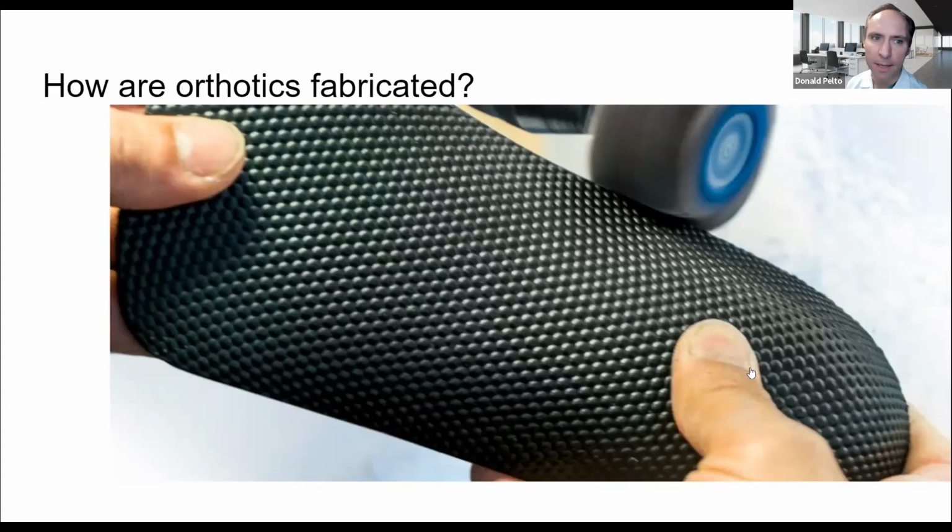I had a patient ask me the other day, and I just wanted to do a little deep dive on how orthotics are fabricated, meaning how do you make orthotics or custom orthotics? Because custom orthotics are different than the ones we give over the counter. Many patients that come in ask me, hey, doc, do I really need the custom ones? What are the differences between the custom and the over the counter? Now, I am a big advocate of over the counter. My patients like them. They do well for a lot of patients.